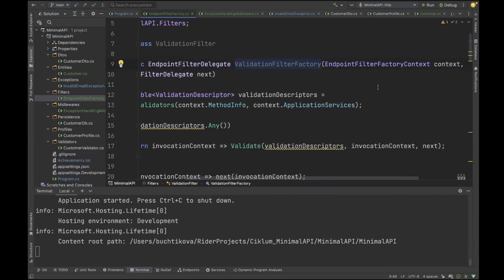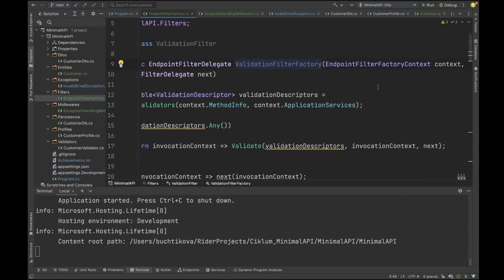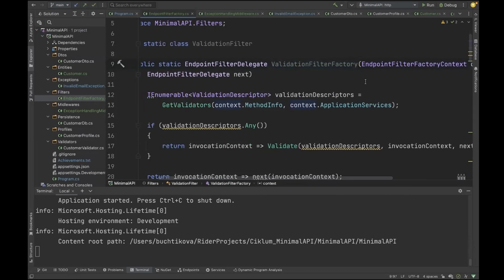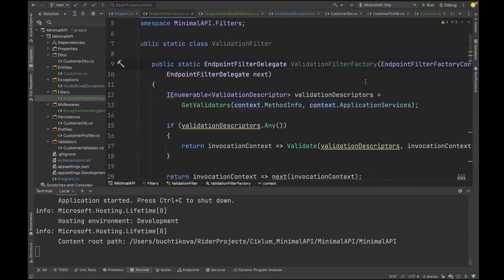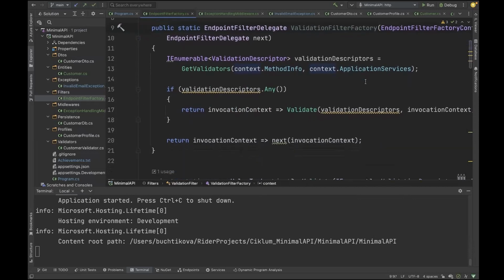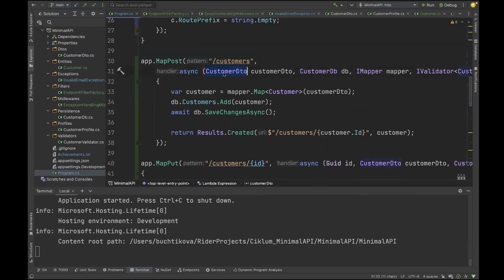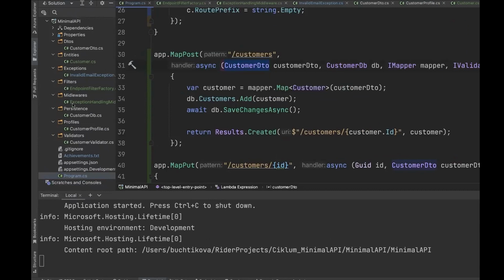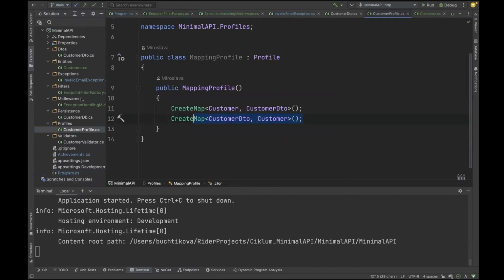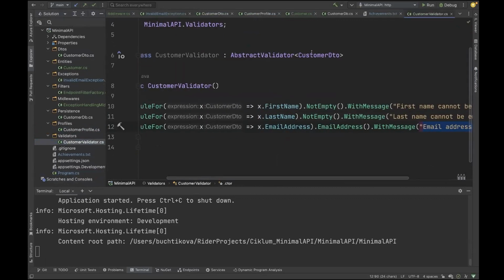It goes through our endpoints which we specify, and it will get a context. So it grabs all the data which is in the handler, like all the dependencies. It goes through the validation descriptors and tries to find if there is any. For example, if it goes through create customer, it sees that there is a CustomerDto, so it knows that, hey, this is a validator for CustomerDto.